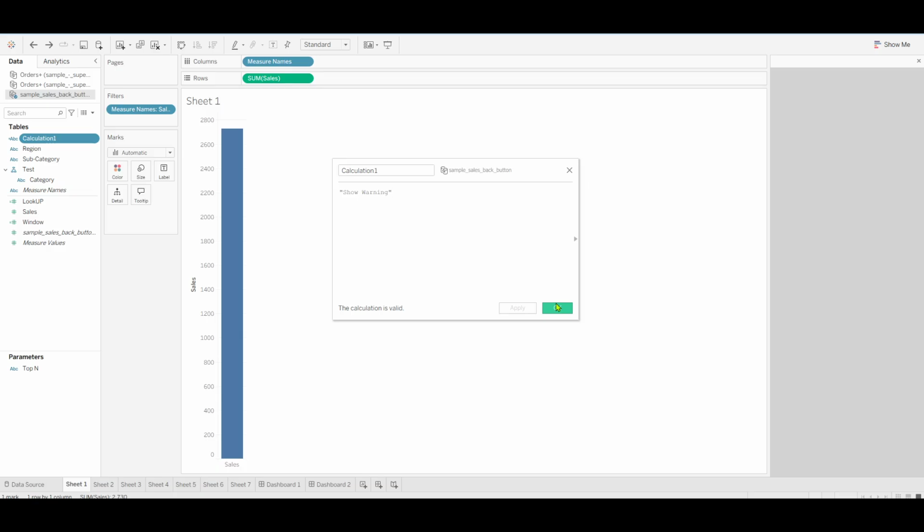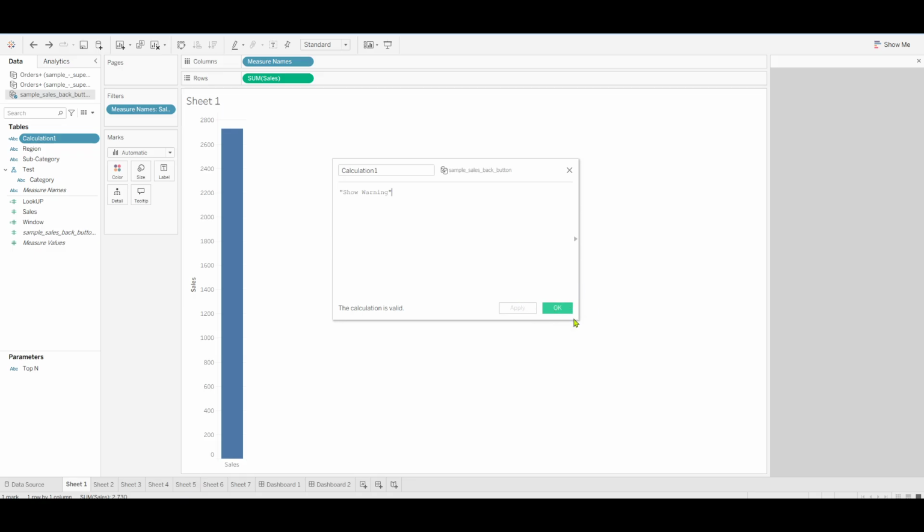You can add this field to your worksheet by simply dragging it onto the canvas. This is where the magic happens, as it will now interact with your visualization, ensuring that any data point meeting the conditions of your formula will trigger the pop-up warning. Remember, the goal here is to streamline the communication of critical data insights with your audience.